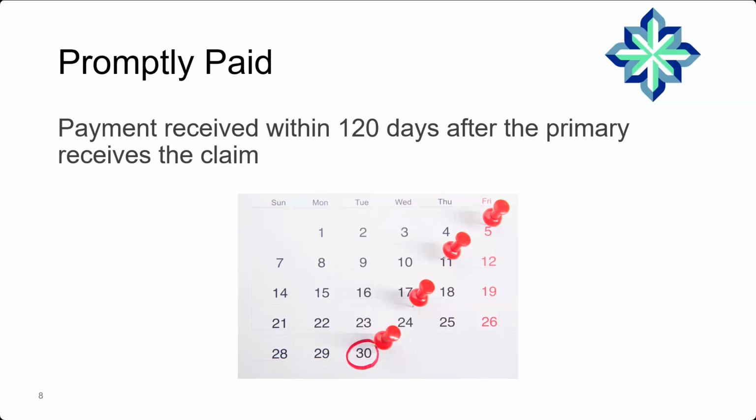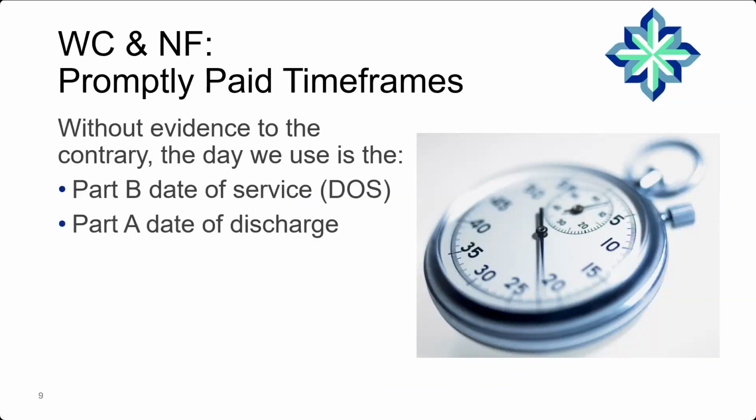Okay. So the primary insurance received it and 120 days later, you don't have a claim decision. You have the choice to file for a conditional payment. We'll talk more about what that choice means and all the things you have to accept. The promptly paid period is simply a measurement that you must wait under the requirements before billing Medicare. Okay. So what is the promptly paid period and how does it start?